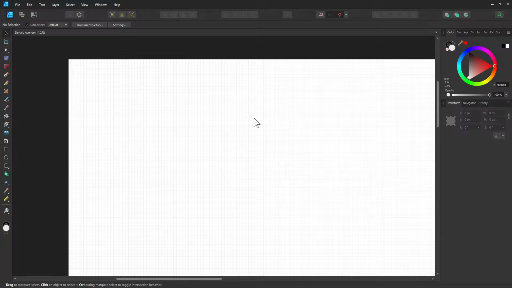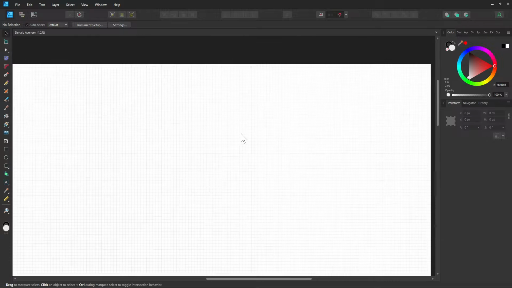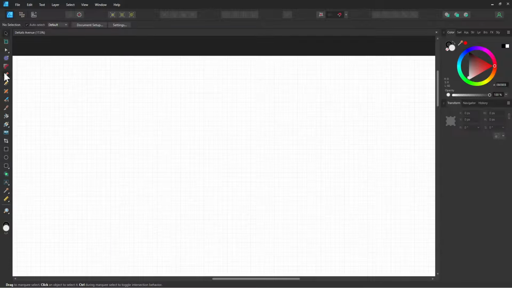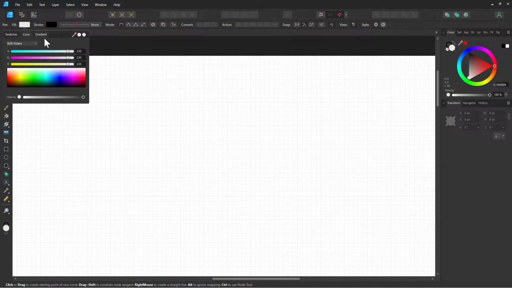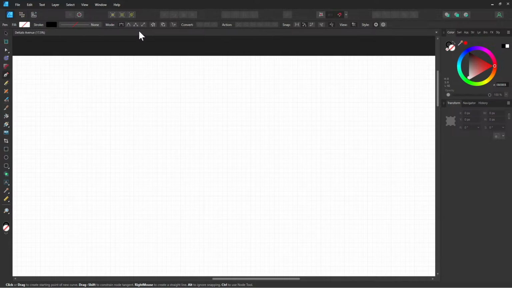So let's begin. To zoom in, we want the line tool. Yes, please. Line tool. Thank you. And let's see, we want stroke to be that. No fill. Stroke to be black. Good.